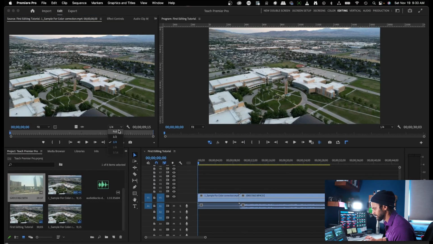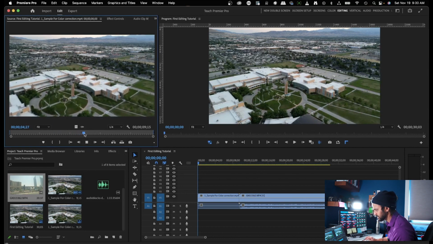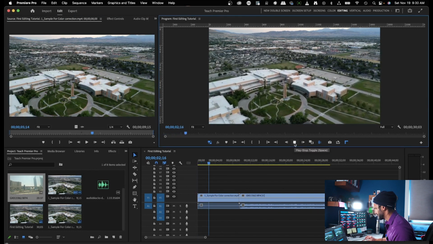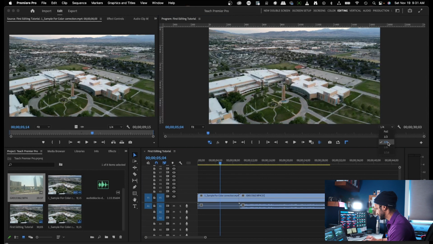You can select the full. If you select the full, it's going to show you in the full resolution, and the video quality would look different if you see full, and this is the half, like a quarter. You see how blurry it is looking, but my video quality is not blurry. Same, you have it here as well. You have a full resolution. If I play in full resolution, you see it is looking different than if I play in a 1/4 resolution. It's playing a little bit blurry, doesn't show me the sharpness in my image. So I usually keep the lowest, 1/4. If you have a 4K and 8K file, it gives you 1/8 and 1/16 of the lower resolution.